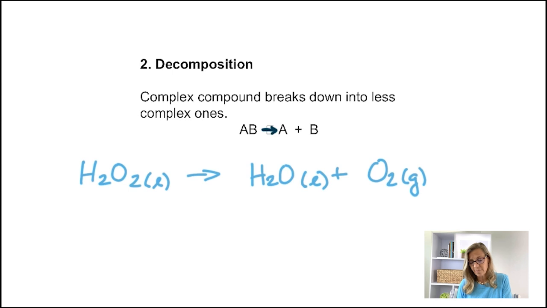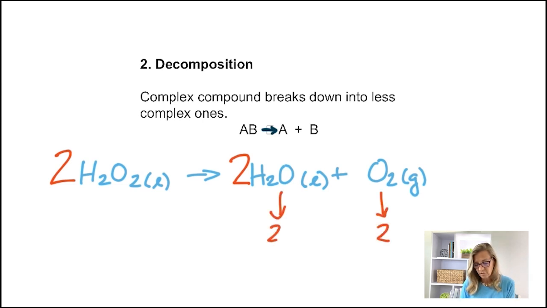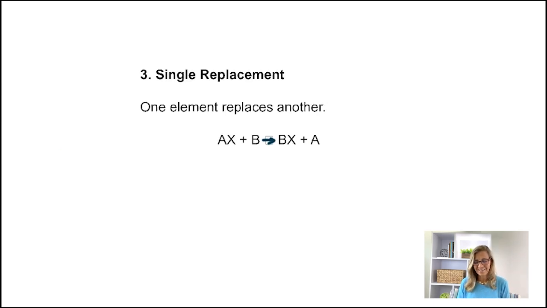And then to balance that, let's see, we need a 2 there to give me 4 oxygens on the right, and then I'll put a 2 there to give me a total of 4. So catch that, 2 oxygens right here, and then 2 right there, give you 4. So now I have 4 oxygens there and 4 hydrogens on both sides. I'm just sneaking in some extra practice on balancing while we're here.